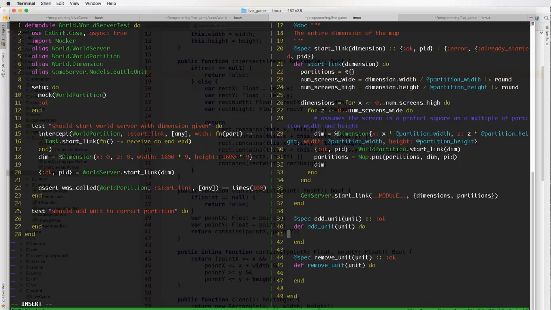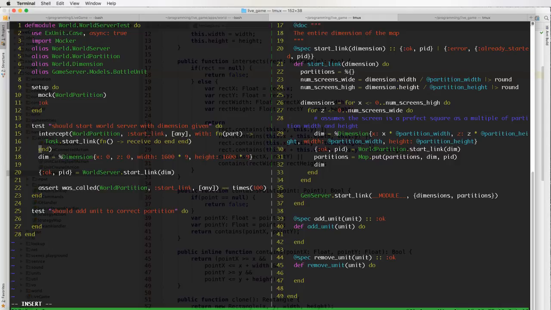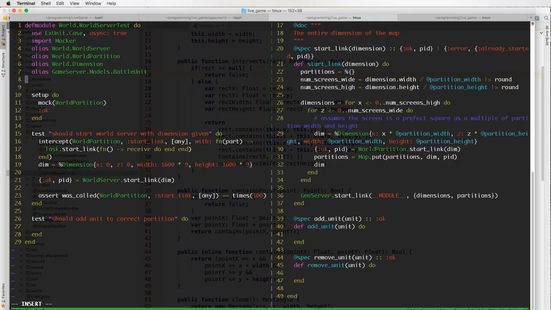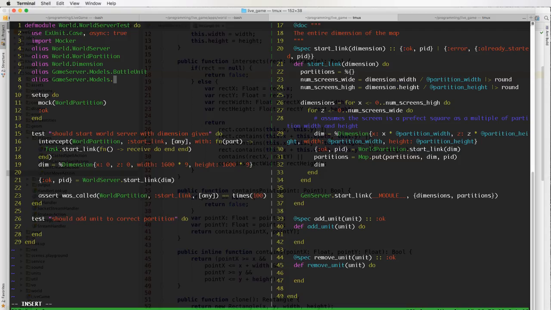And so what we can do is when we add unit, so I'm going to say alias MainServer.Roles.UnitStats.